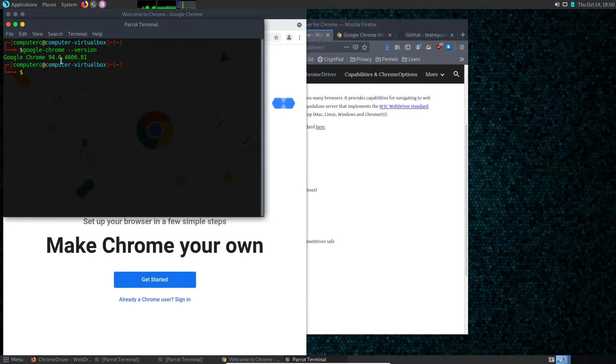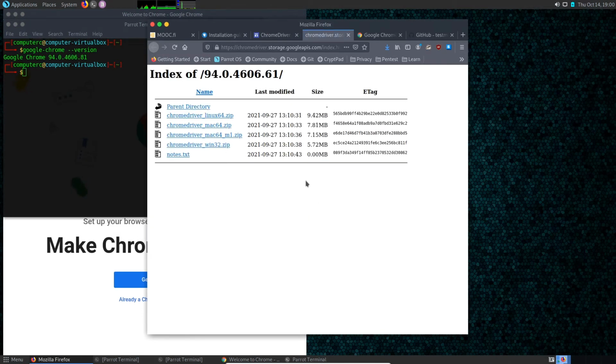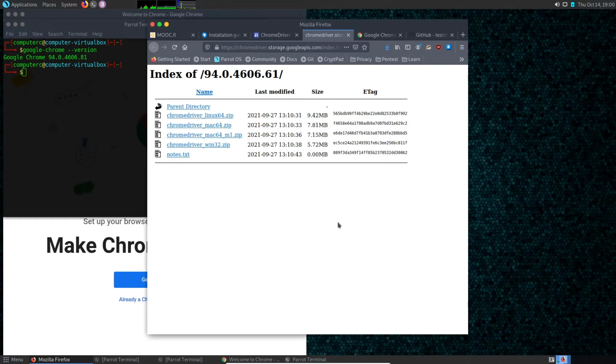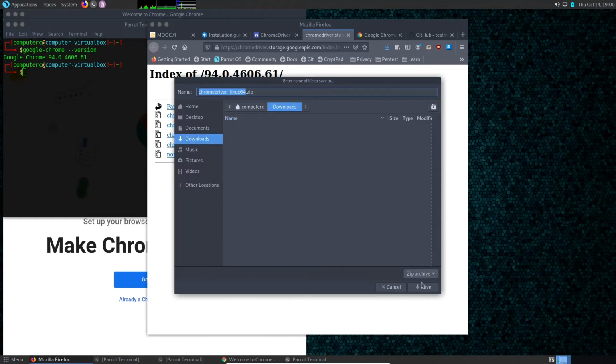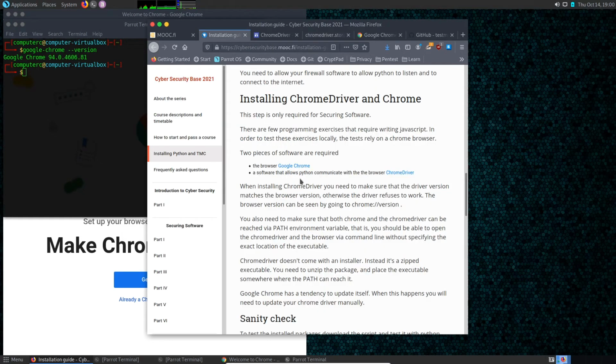And as you can see, we have 94.0.4606.81. This would be the best Chrome driver for the browser that we have. So we're going to be downloading this one, and of course, we need the Linux 64. Okay, so we're done with this part.